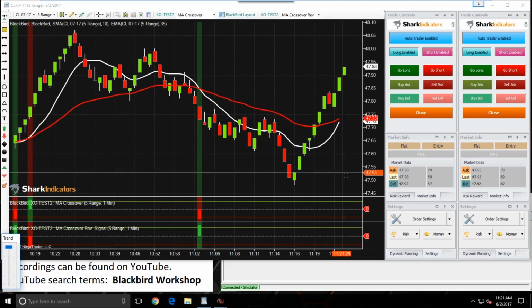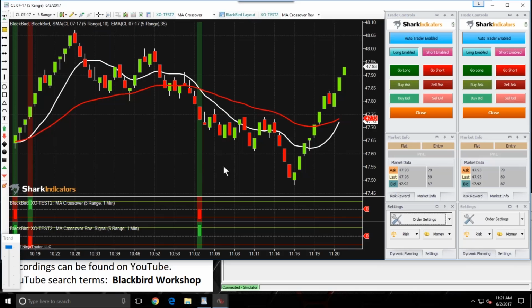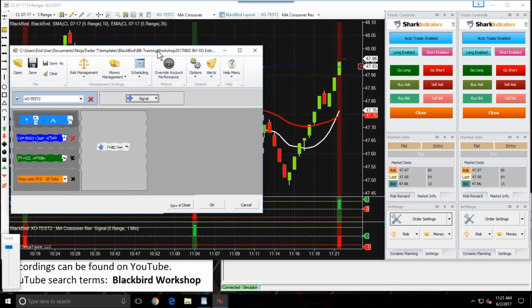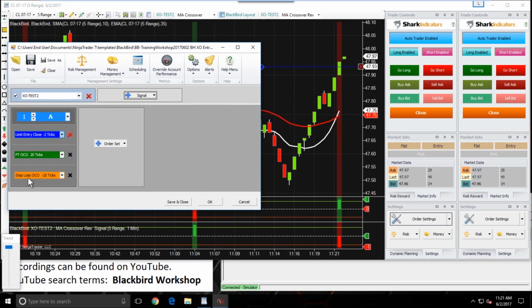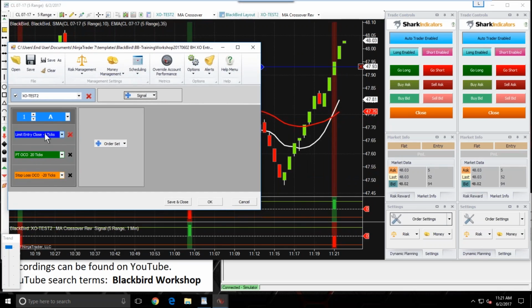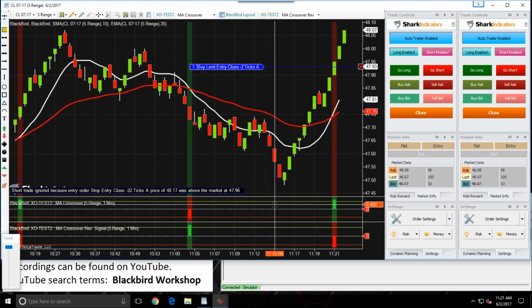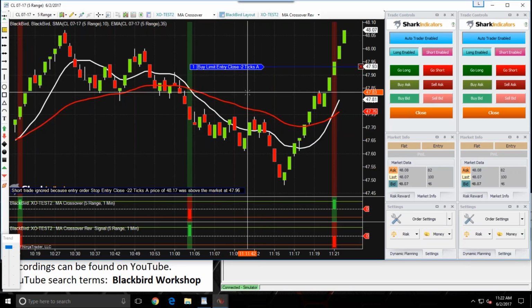Right. So yeah, just to kind of recap while we're waiting on the trade signals here. The standard Blackbird trade setup is going to be a 20 tick profit target, 20 tick stop loss. Just something to go with as an example, right? So that's the trade plan for the original order, right? But if this original order fails and the stop loss gets hit, and oh, okay, hold on.